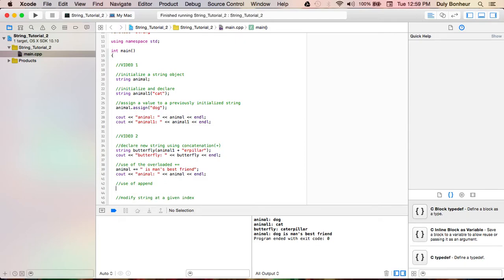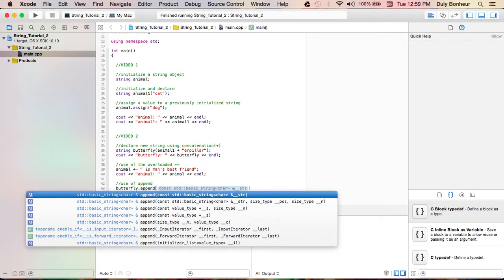Now let's use append to do essentially the same thing. What about butterfly? Let's use butterfly to show this.